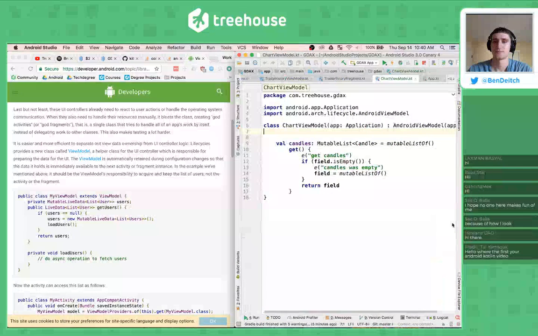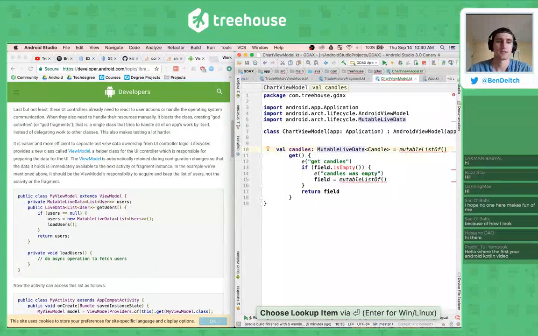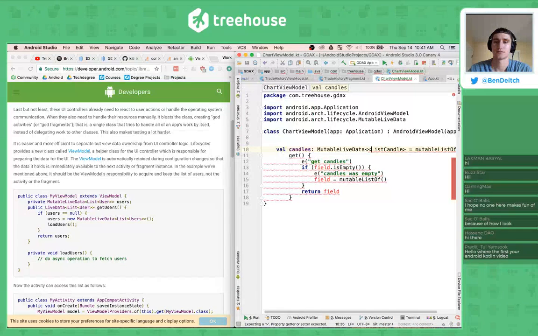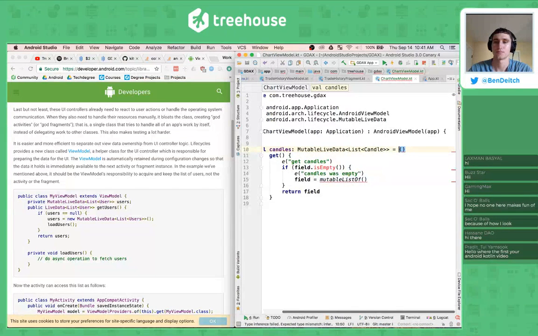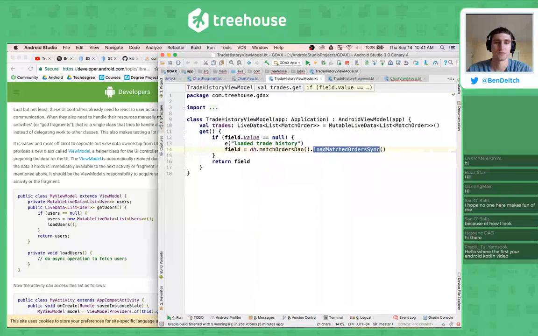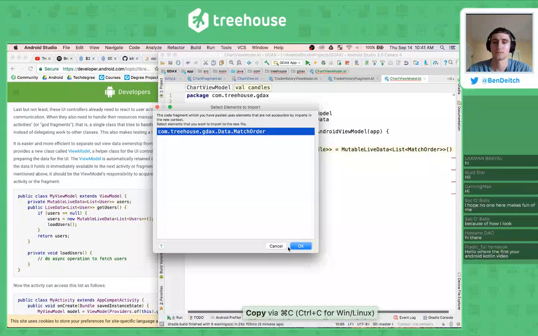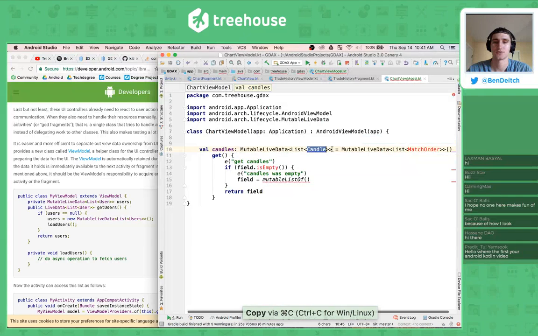All right, so now we want candles to be a mutable LiveData of list of candle, and we're going to have to start it as something. So just copy this one, and actually we can bring this over to about there. Copy, paste, don't import match order. We want this to be candle.